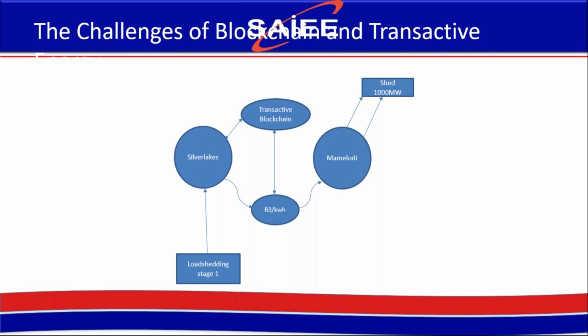But now, with the system that we have, you find a situation where Sandton is being shed, because it's on the schedule, it's supposed to be shed. And NRS tells you that no, you actually have to shed everyone equally. You can't discriminate. Sandton is the economic hub of the country. It doesn't make sense for us to shed Sandton.